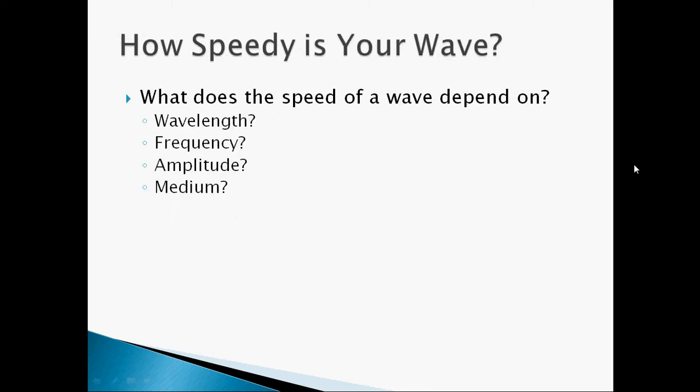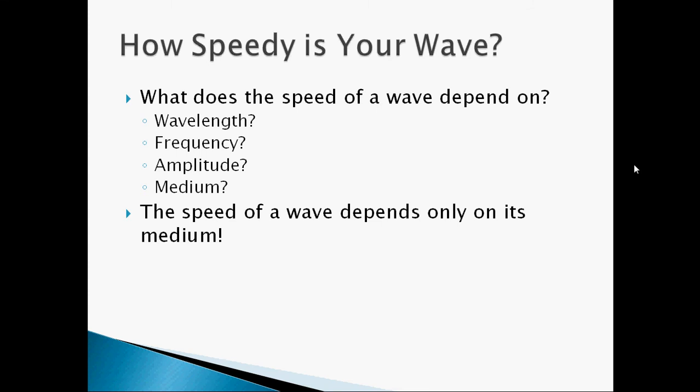Now, waves, again, are transferring energy from one point to another, and anytime we've got things moving, one of the questions we tend to ask is, how fast is that energy moving? I've mentioned a few different parameters that define how waves move: wavelength, frequency, the amplitude, the medium that they're traveling through. The question is, what actually matters in determining the speed that a wave travels at? It may interest you to know, or it may not, but I'm going to tell you anyway, that the medium is the only thing that affects the speed of a wave.